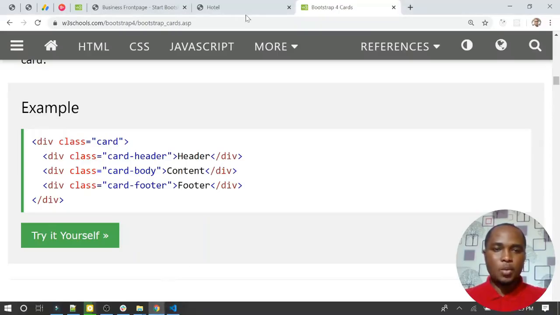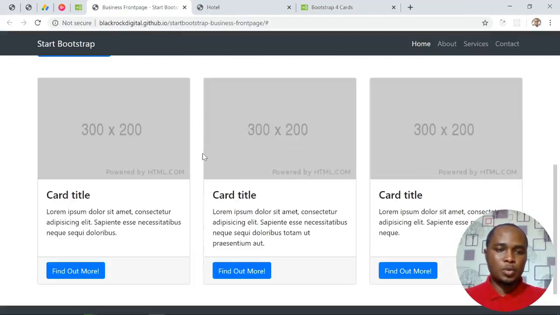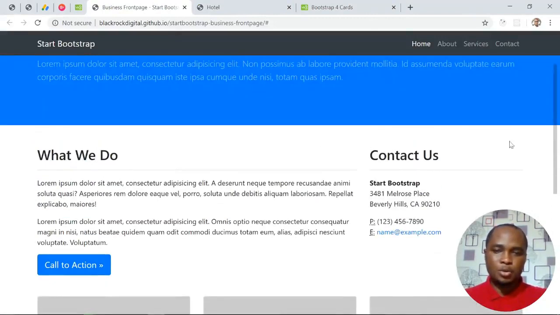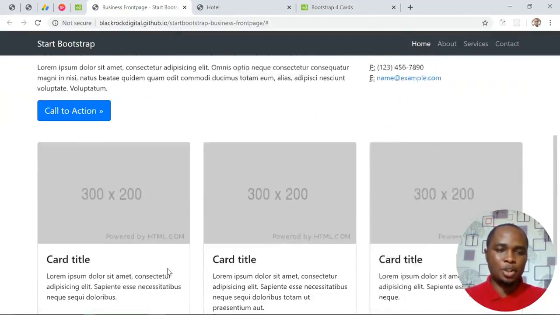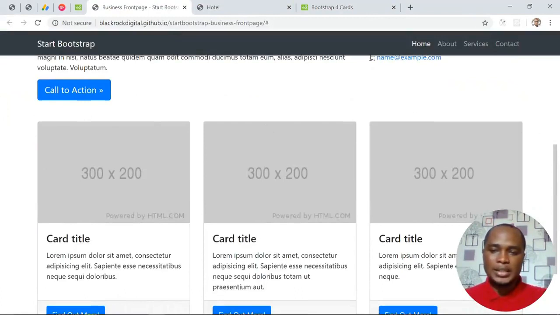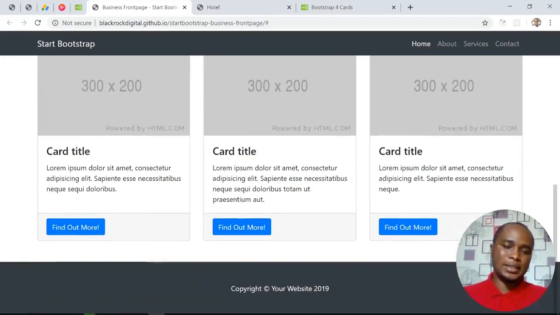Mind you that we need to create a new row. Looking at what we have here, we are done with this row. Since we want to have another division, we need to do what? Create another row. So we can break this thing. Since it's 3 of them, if you divide it into 12, you find out we'll be getting col-4, col-4, col-4. So that's one thing we'll be targeting.